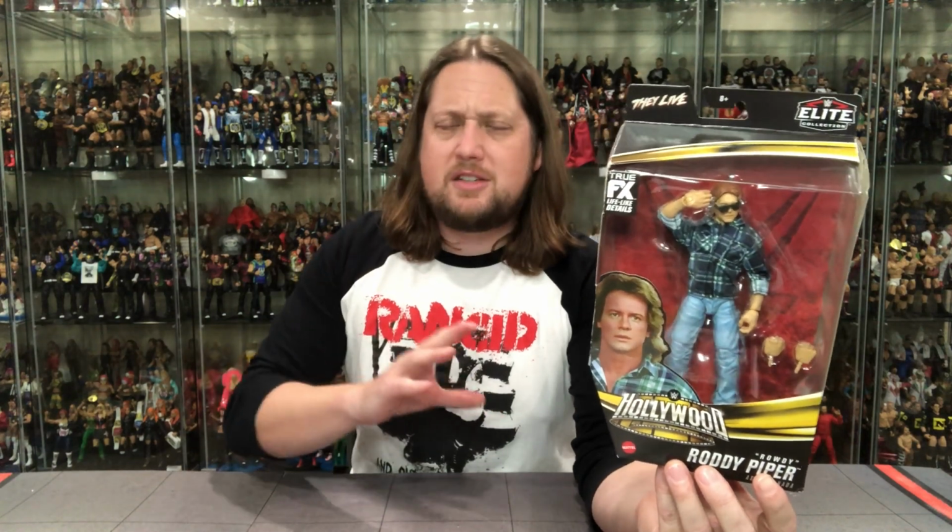No sign of The Rock. John Cena was at one of my stores as a return, but really non-existent, where in other areas, The Rock and John Cena especially are just warming the pegs. Just tons of them on the shelves. So some very strange distribution problems with this set. As we do know, there is a Series 2 with another Rock figure, Roman Reigns, and the one I'm most excited about, Andre the Giant as Bigfoot. I can't wait for that one.